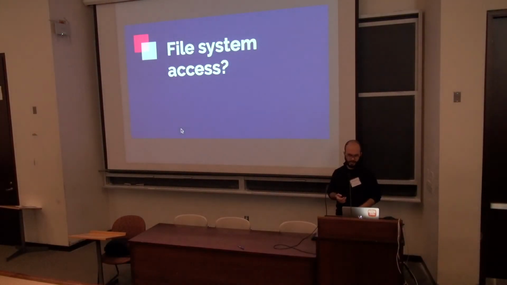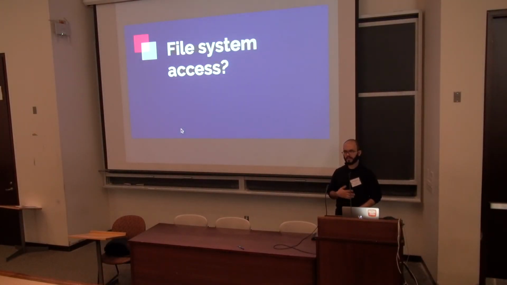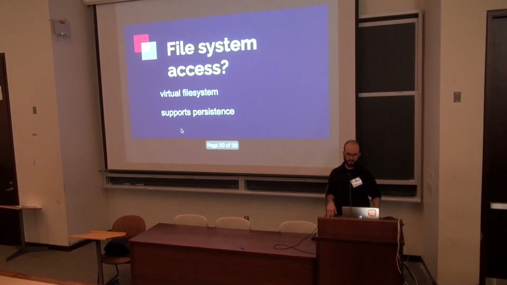What about file system access? The browser doesn't really have access to the real file system. So what Emscripten does is it provides access to a virtual file system, which by default can be an in-memory file system where you have all of the data that you want loaded in memory, but it also optionally supports persistence using the IndexedDB API inside the web browser if your application requires persistent data.